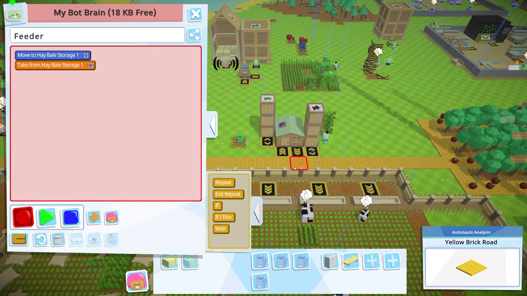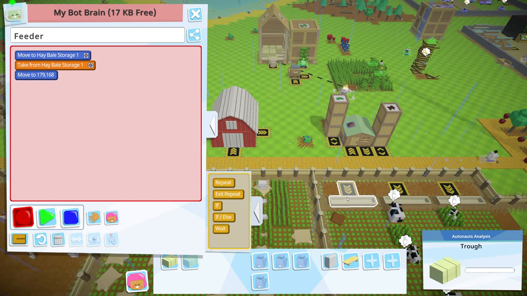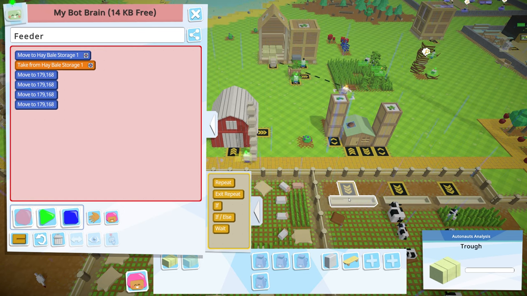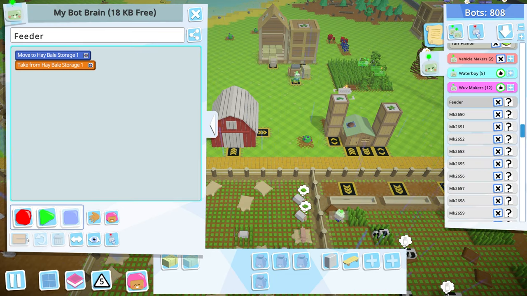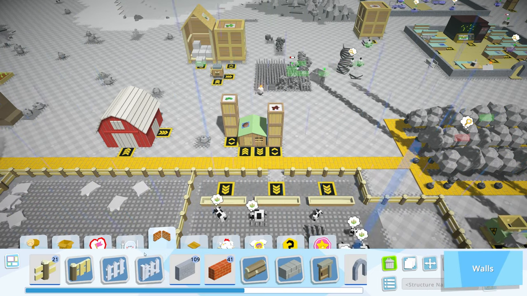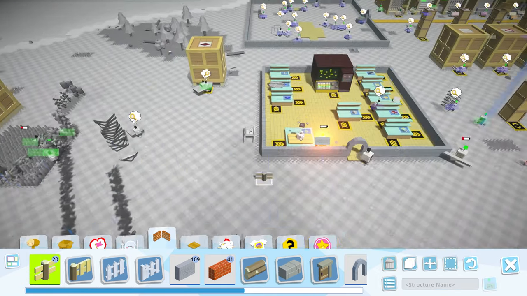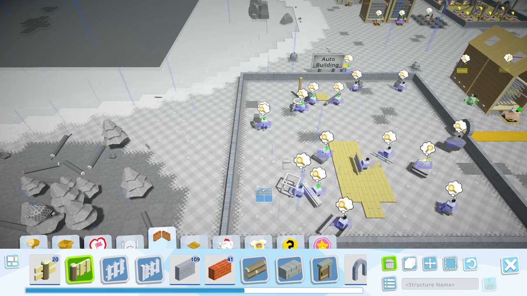So all you do is grab some hay and throw it in here. Wait, does that work? Oh, it's blocked. That's why. There's no gate. Aha. We need a gate. Right in the middle. And then we need a good old gate. Oh, I don't have a gate. Uh-oh. I need a gate. Build me a gate. Gate, go. Build it.